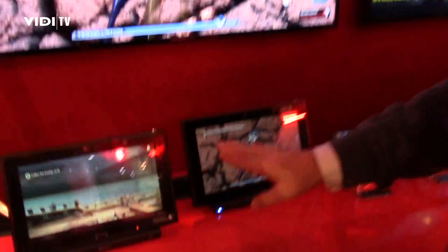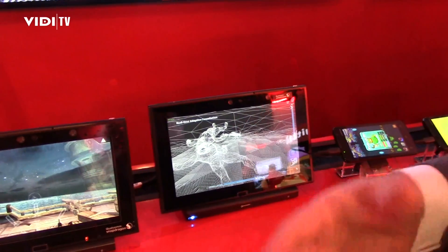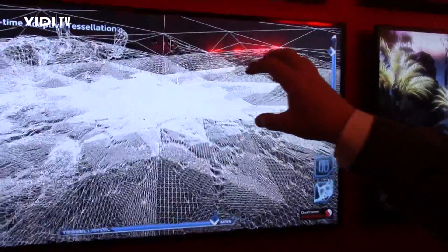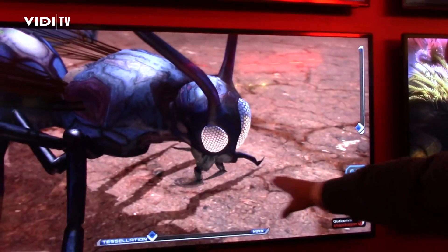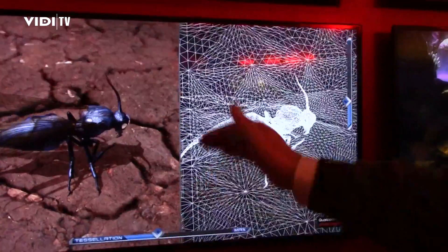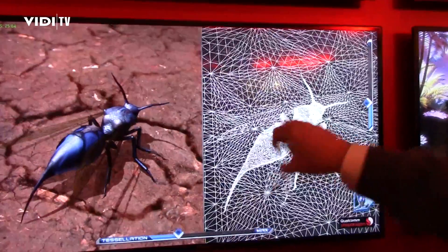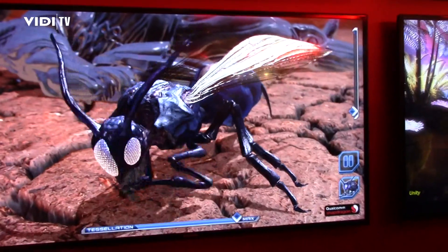What I want to show you is a feature of our new graphics processor. This is called the Adreno 420. The GPU is very important for gaming and many other purposes. What it's showing here is what we call dynamic adaptive tessellation. Tessellation is creating additional detail — additional polygons on the fly. The ground and the hornet start very simple, and with a little addition become much more complex. It's moving between around 2,700 polygons in the simple view to almost 210,000 polygons, all done by the graphics processor without going back out to main memory for new data.